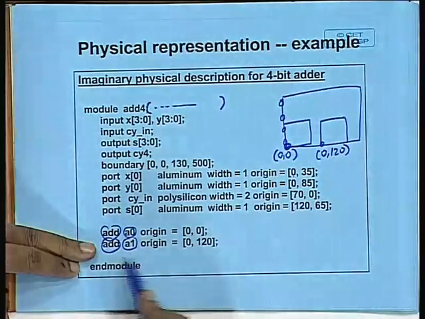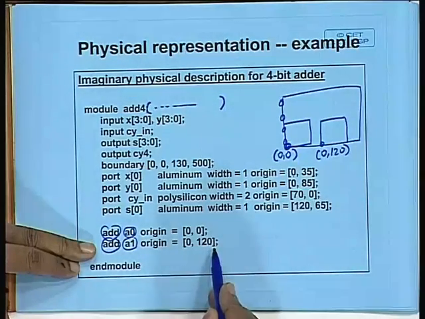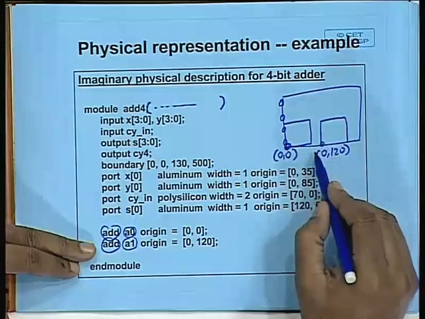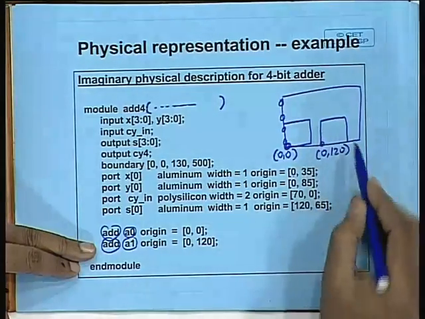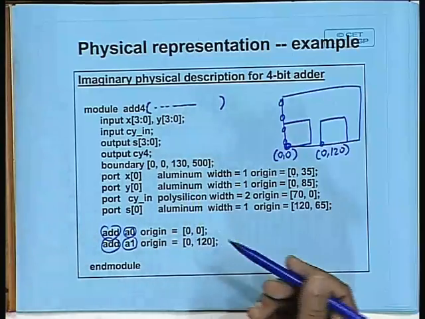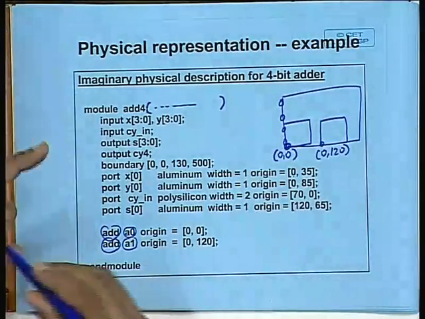So at this level you specify the exact coordinates, and you specify exactly at which coordinate you have the blocks. Now these blocks can be high level blocks, it can be in the form of rectangles of aluminum, polysilicon, diffusion also, right. So here we will not be going into detail at this level, but just for your information I mentioned this.